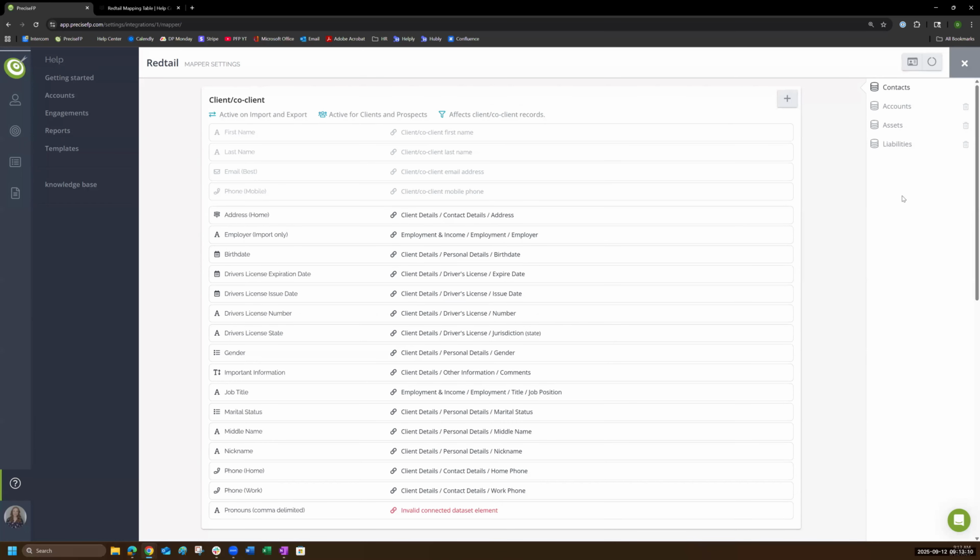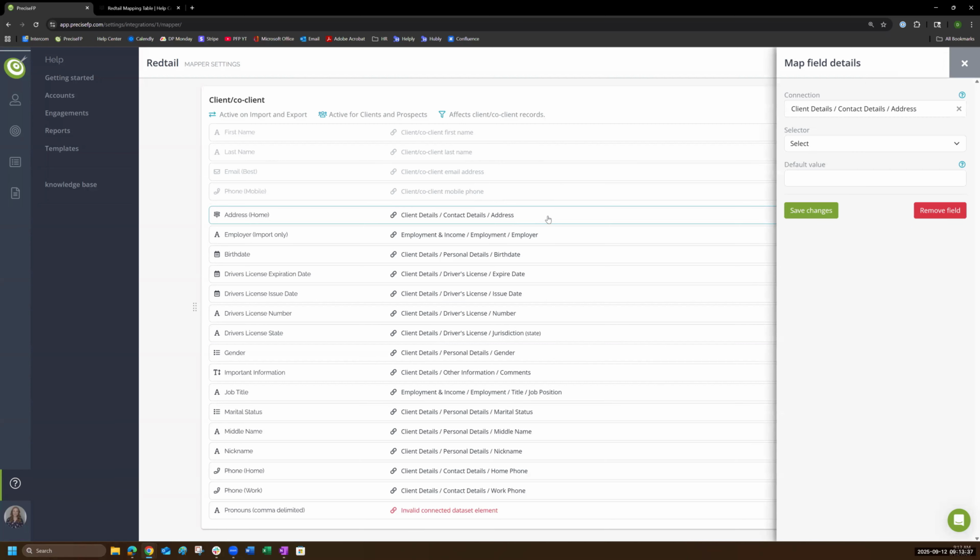All right, so if we're in here, we are absolutely able to remove items. You may note that some mappings are grayed out. You're not able to remove or edit them. That is very purposeful, just because we need to have name and contact information mapped for the integration to work. We don't really want to fiddle with those too terribly much. However, if we are looking at a group of mappings and it's not grayed out, we can absolutely click on an existing mapping to see options we have for editing that mapping.